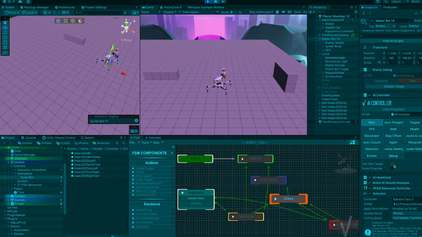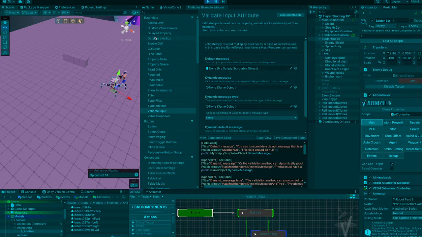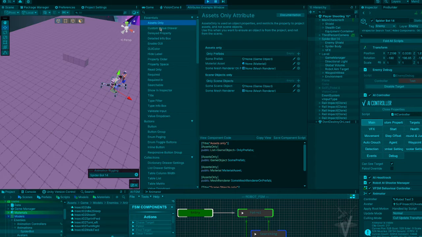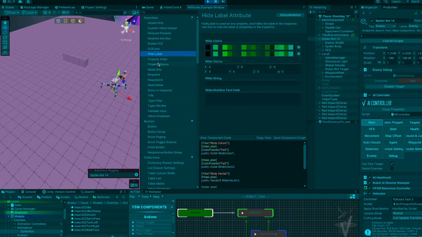I can't just use the Odin attributes in the invector system. There's something wrong. It doesn't work. So I had to create a class and dive in and figure out, using their little toolbox here, what they have, what you can do, like, okay, what can I use in here?